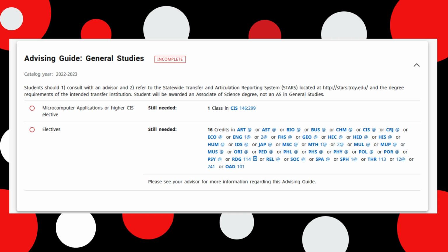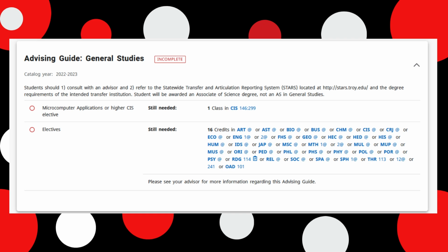The Area 5 is made up of general studies courses. Now, there are limitations to these courses too. You can't just willy nilly take anything and it actually apply here. You have to take from these lists of specified classes, and those classes would fit in this degree area.